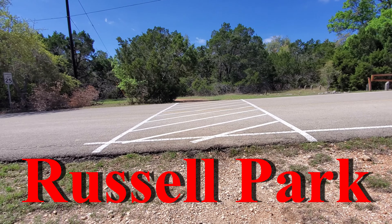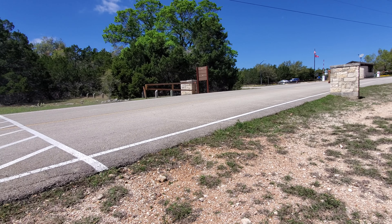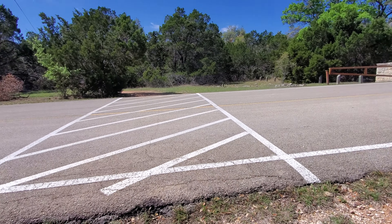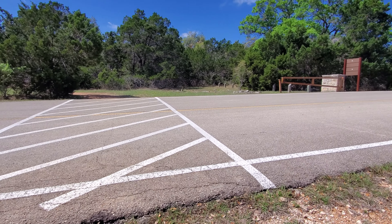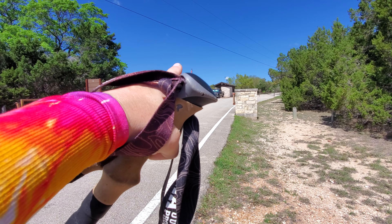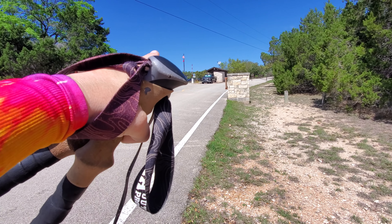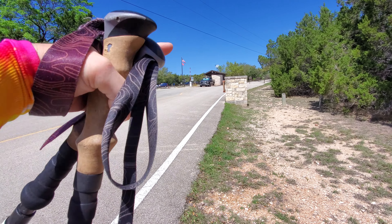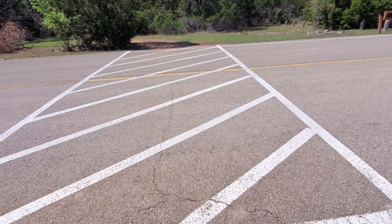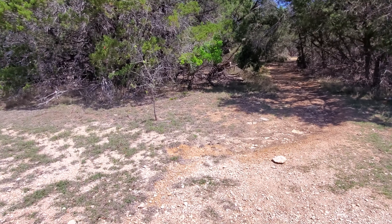Now we are at the crossing. A lot of people online say they can't figure out how to get to the trail once they come off — I'm guessing that's when they're going clockwise, because counterclockwise it's pretty easy to find. In the parking lot there's a sign that tells you to go to the trailhead. Come through the gatehouse onto this side, and when you see the crosshatch on the street, that's heading you to your trail right here.